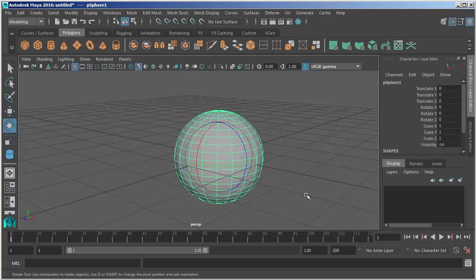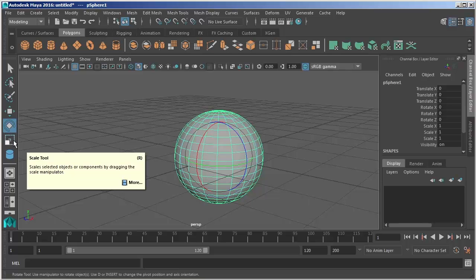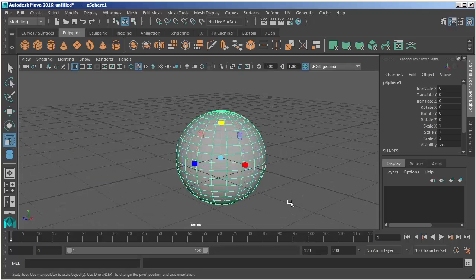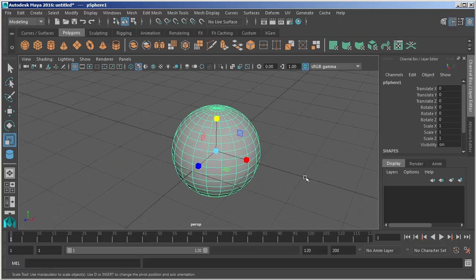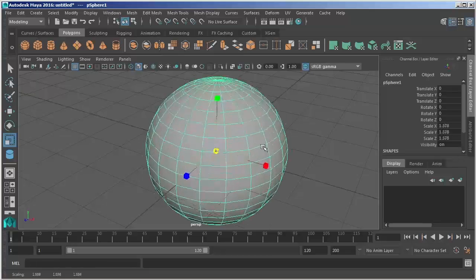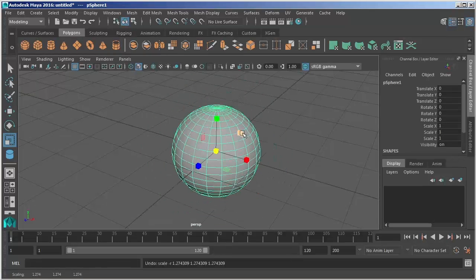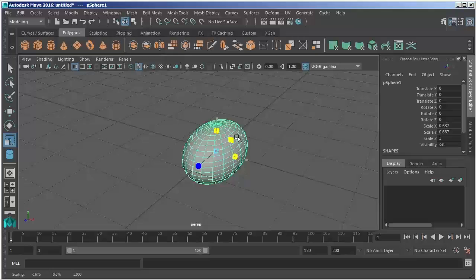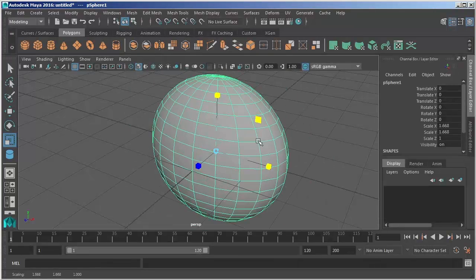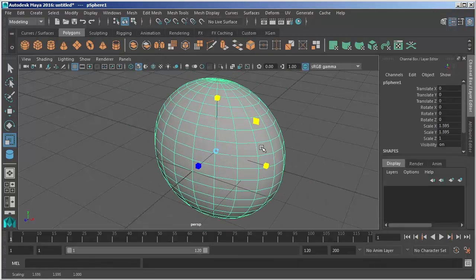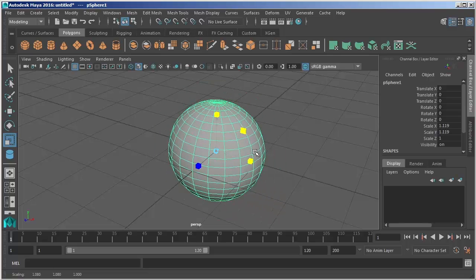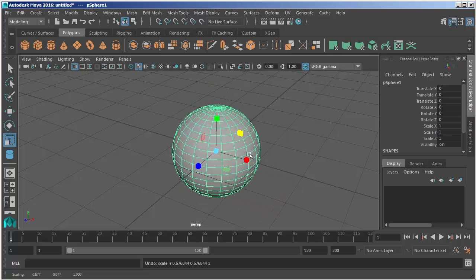Let's jump over to the scale tool, which is this icon here, or the hotkey R. Scale tool is much more closely related to our move tool in the way it functions. It has all of the same color coding. It has a blue box there in the middle that we can scale and the same squares that we can restrict to particular axes. And notice they all highlight there with that yellowish color signifying which axes are actually in play here. I'm going to switch back to my rotate tool.